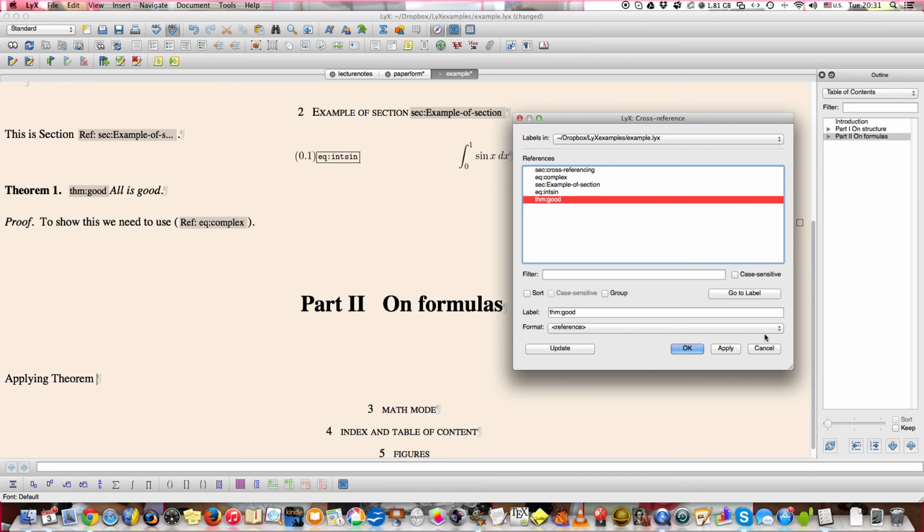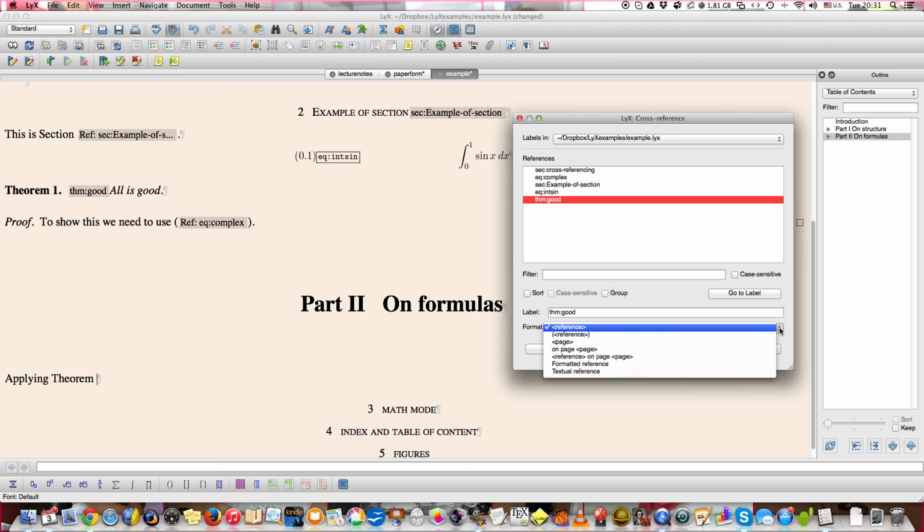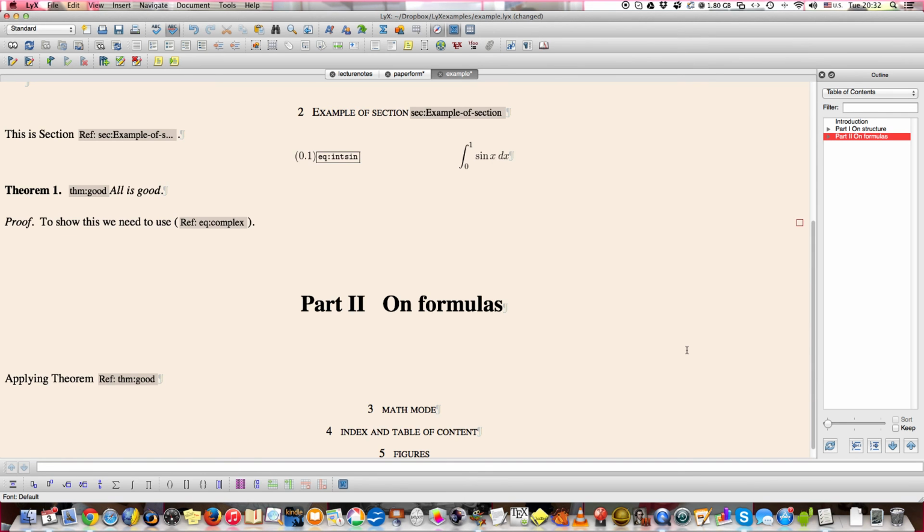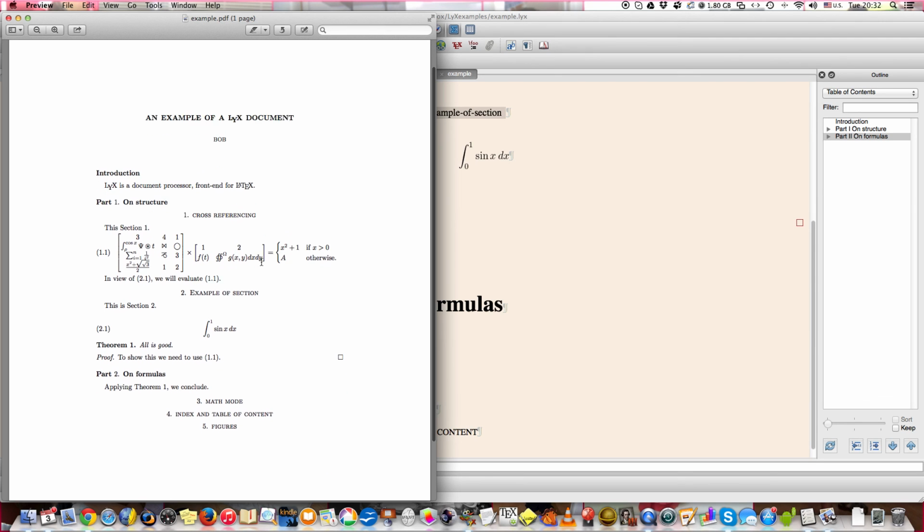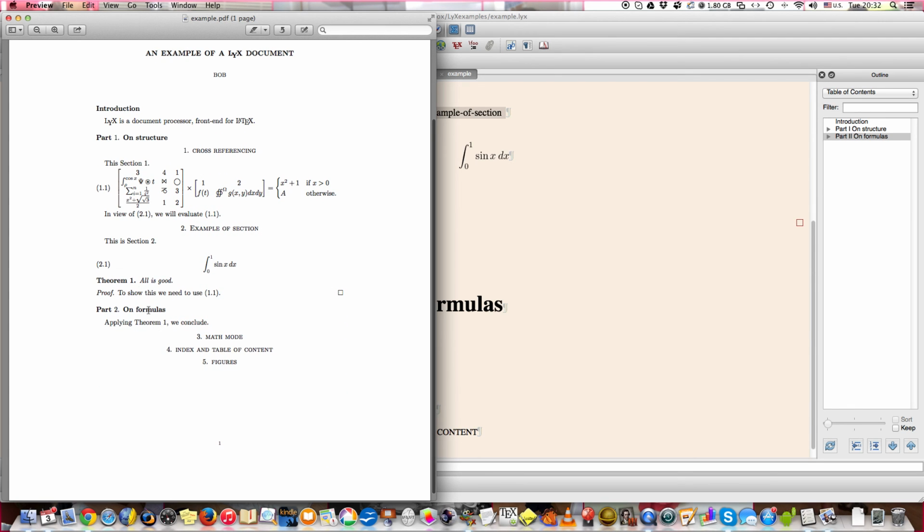The format of the reference is something you can pick, right? I prefer to have the default, which is just a reference, but you can pick the format. It can be on page, it can be the reference on page. There are various parameters you can pick for that. Okay. And then if we look at the produced document, you see that again the numbering for the theorem has been generated automatically. And of course, if it was theorem 4, here we would have apply theorem 4 because it refers to the label, not to the number.